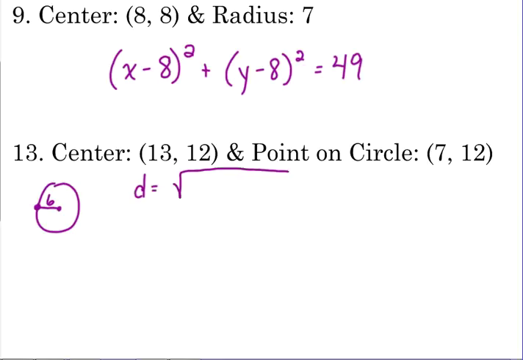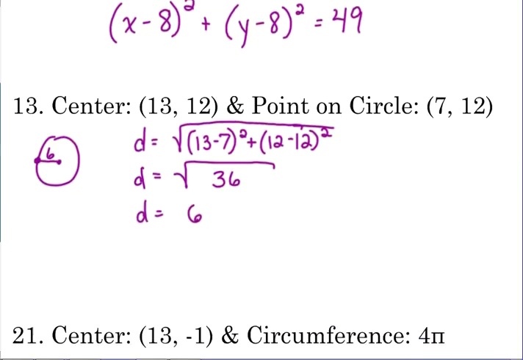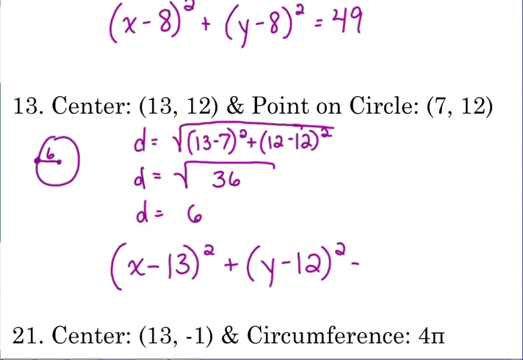So I'm going to set it up anyways, just so that when you're looking back at this, you can see what we would have to do if it did not end up being just 13 minus 7 is 6. 6 squared is 36. 12 minus 12 is 0. So the distance, or the radius, equals 6. So our standard form, x minus the x of the center. Make sure you don't use the point on the circle. Make sure you use the values of the center. And then that's equal to the radius, so then we have to turn around and square it.